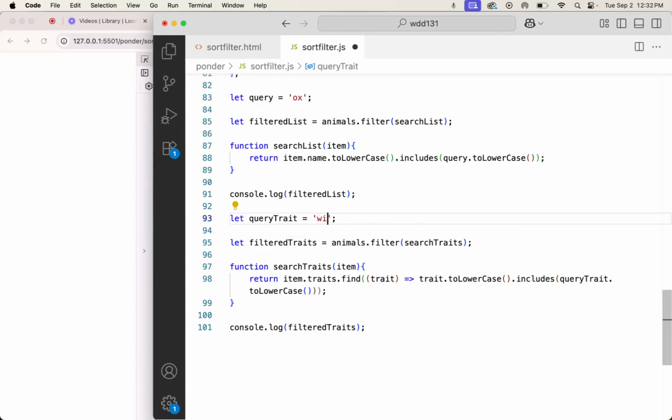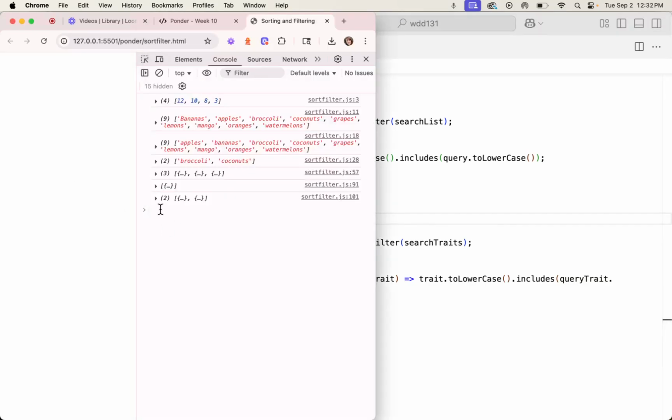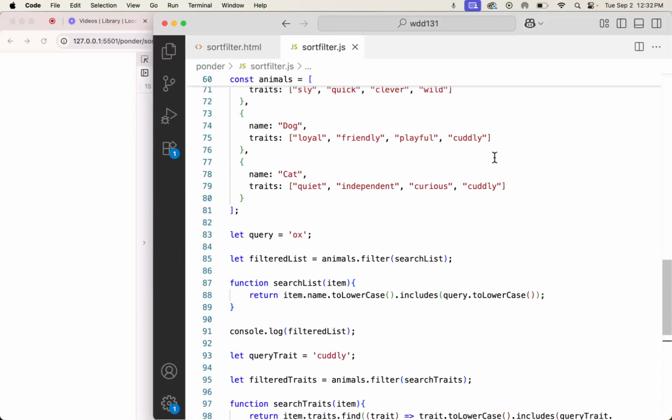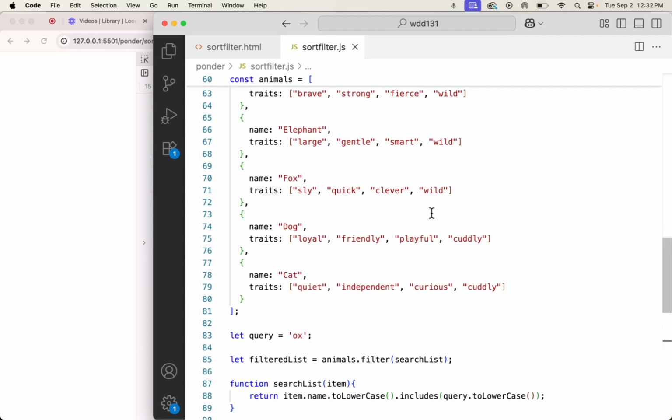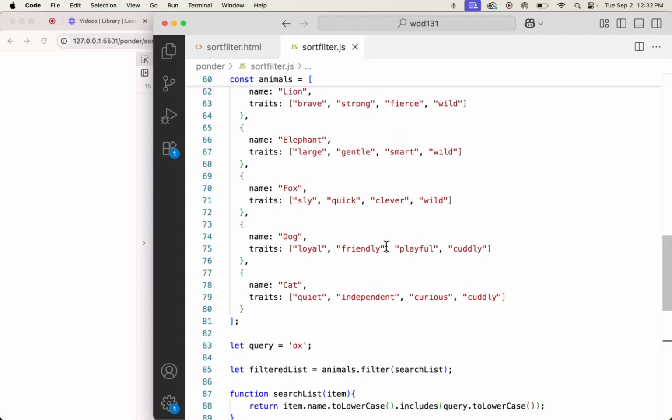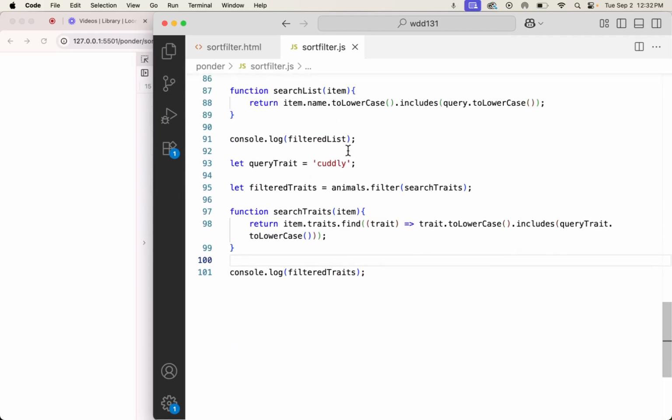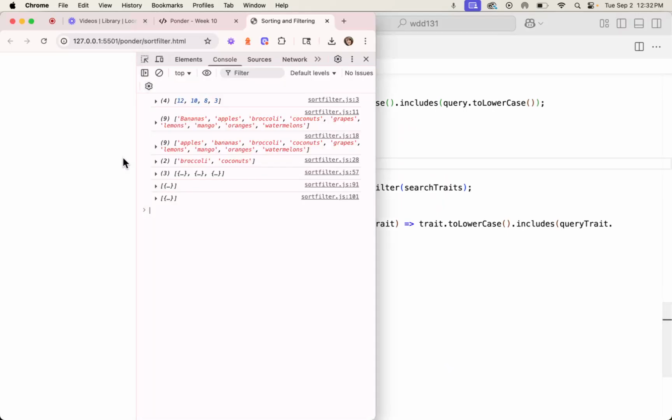Or we could say cuddly here, and we'd have the 2, dog and cat, that are cuddly. So it's going through and looking through all of this information. We could put strong and we should get back lion. And if we had a number of different animals with that strong trait, they would all show up.